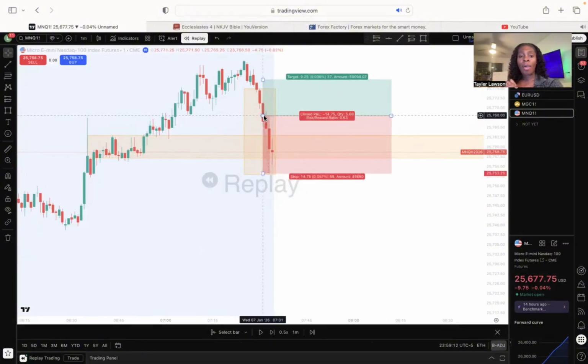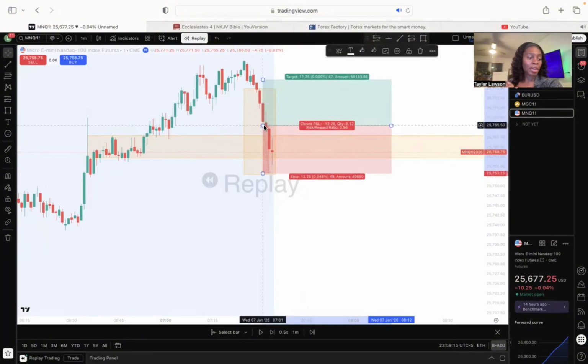Typically, I would get in right here. Now, I don't get in a trade until the candle closes. Price can't just break the candle and then still be moving around. We still have time on the candle on the 1-minute. No, it has to go the full 1-minute. I have to see that the candle has broken the previous candle, has held the previous candle break, and then we will get in for buys.